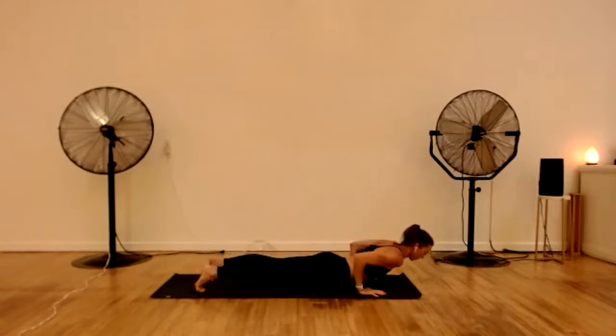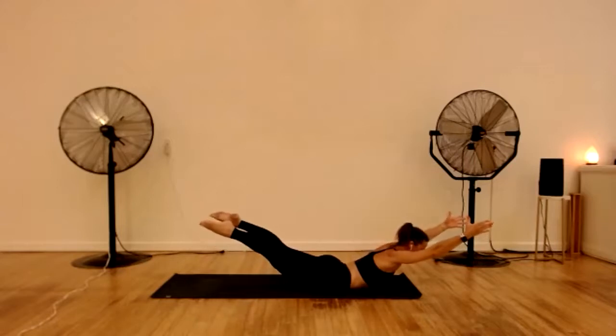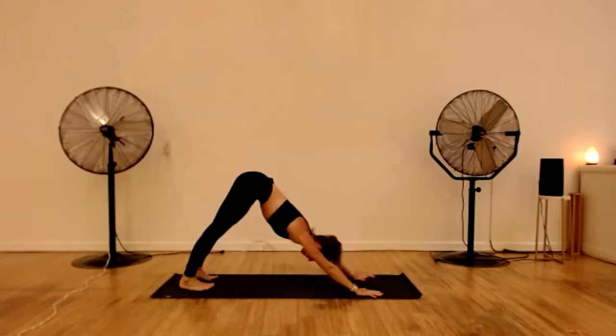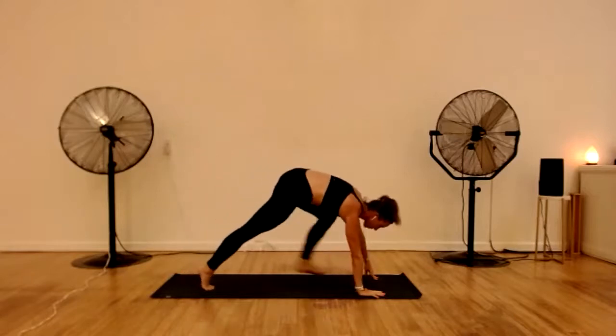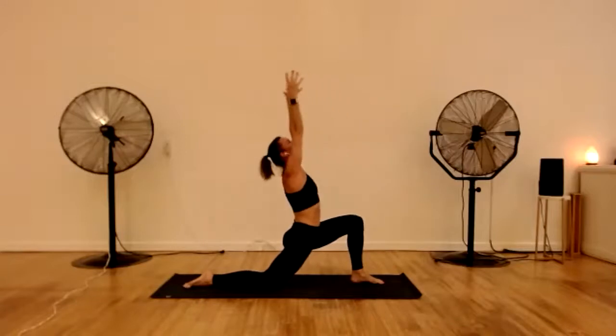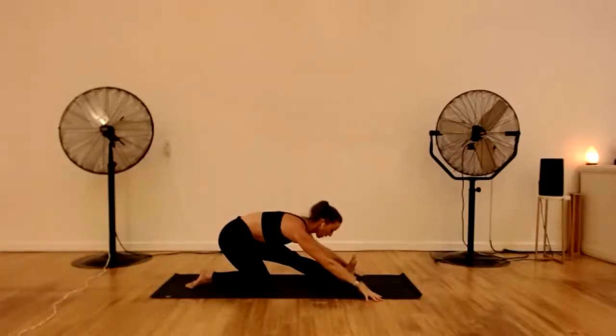Belly down, exhale. Shalabhasana, inhale. Downward facing dog, exhale. Left leg stretches back, inhale. Exhale, place your left foot forward. Right knee lightly down, Anjaneyasana, inhale.